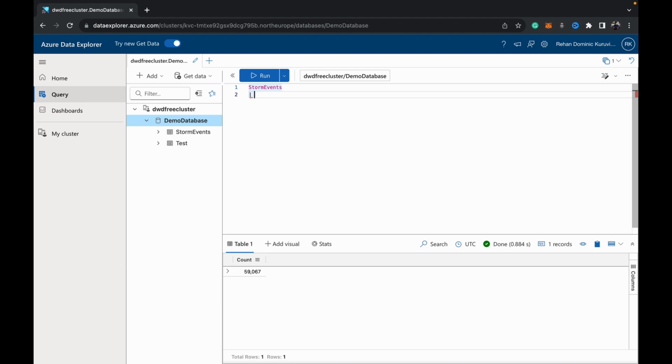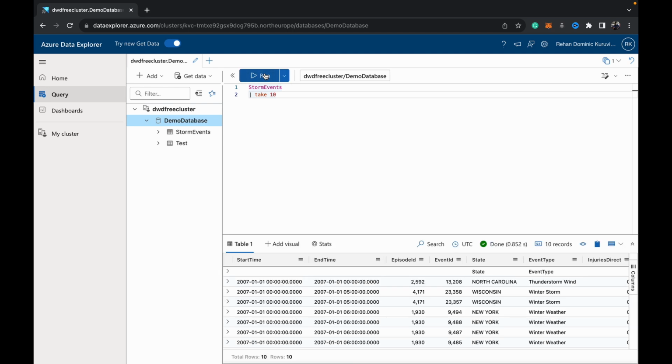Similarly, we have another one which we call the take operator. The take operator allows us to select a subset of the data or see a sample set of the data. Normally, this streaming data which would reside in your data explorer and which you would be using Kusto to query will have huge row counts, right? So if you just want to see what the structure of the table is, you just need to see a sample subset of this data. That's why we use the take operator, and we can do take and then specify a number. We can do whatever number we want, and it's going to return only that many rows from the top of the table.